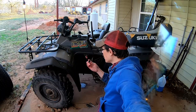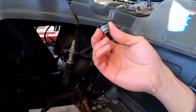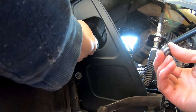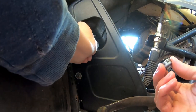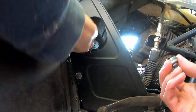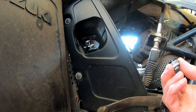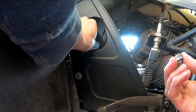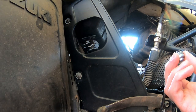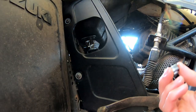Okay, so I got the petcock bowl off, and there's no filter that I can tell. But while we're here, we can check something. Down is the on position, or the run position. Here is off, and up is prime, which means fuel should come straight out, which it does. You see that coming out? So let's show you first off. I should crank it, nothing happens. Very little happens. When you put it down on, I should crank and the fuel should come out.